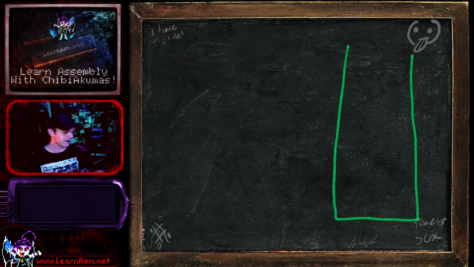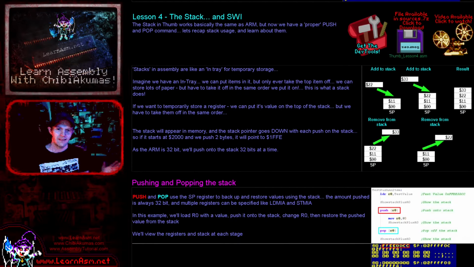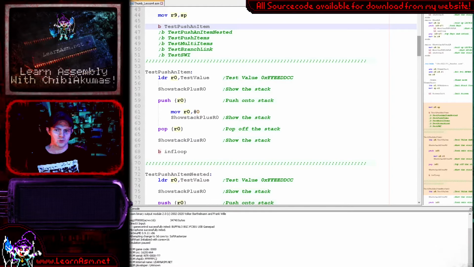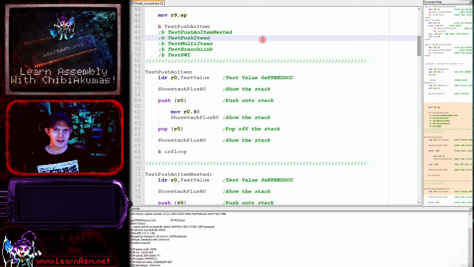And the reason I compare them to an in tray when we're busy is they're usually used for temporary storage of items. So that's why that comparison, I think, works especially well. So we're going to be seeing this in examples in our code. Let's get over to our code and let's see what examples we've got. So the first example we're going to be looking at is a simple example of pushing items onto the stack, and we'll be able to see those items on the stack.